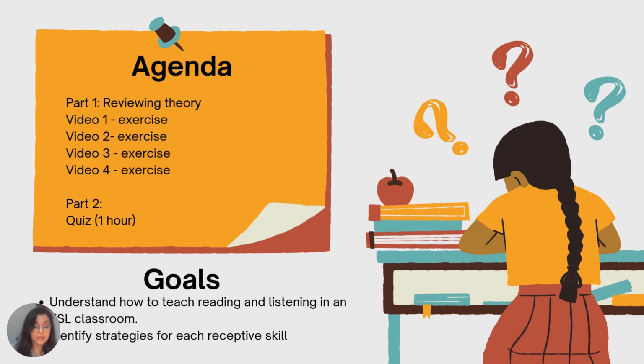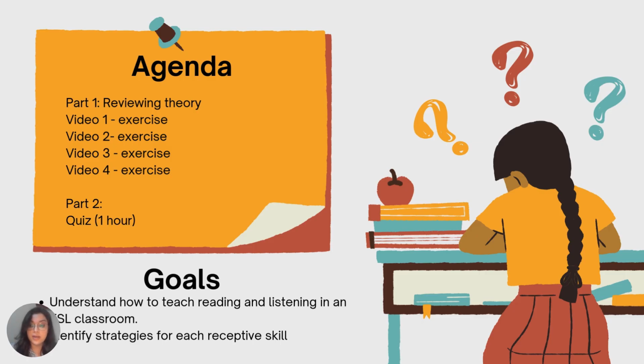You have your goals. Your goal was to understand how to teach reading and listening in an ESL classroom and identify strategies for each receptive skill. Okay? I know you already know this topic, and this is a review. But remember, you need to work on every single one of the exercises in order to continue with the following one. Okay? So let's begin.